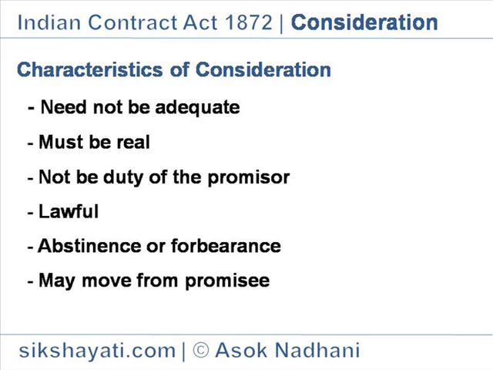The contract is valid even on inadequate consideration provided the consent of the parties is freely given, that is, given with free consent. Example, A promised to sell his entire lot of antique furniture at rupees 10,000 only, which B accepted. Held, this is a valid contract even if the consideration is inadequate. The consideration need not have any regard to the actual value of the furniture.